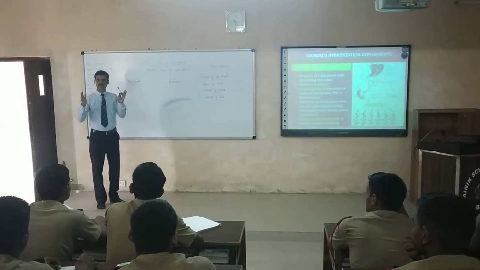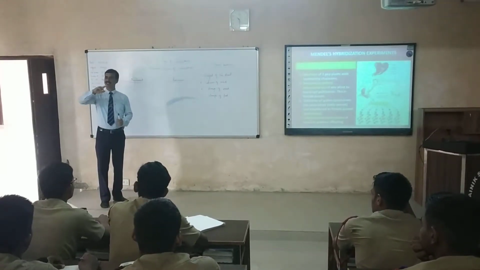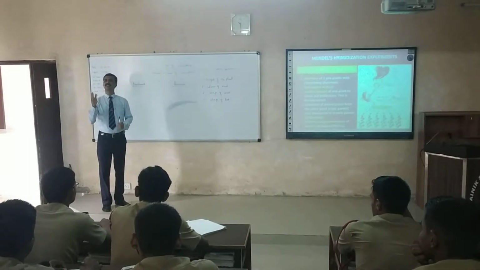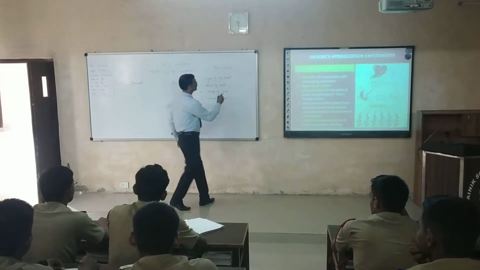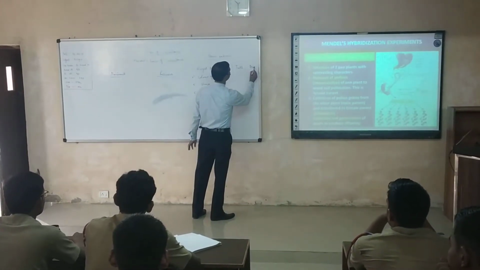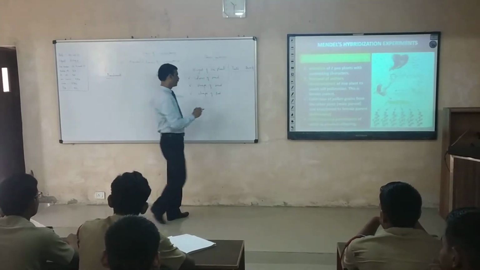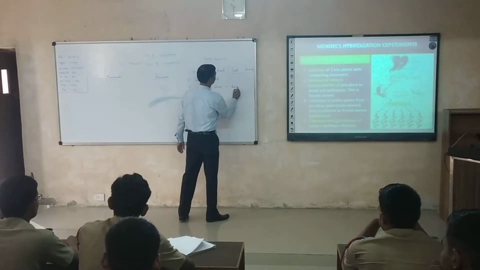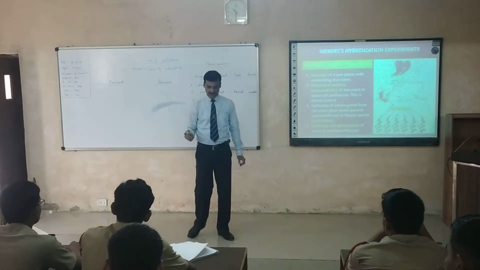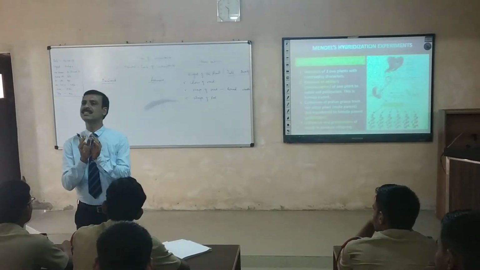He got such a beautiful idea that the traits or characters coming from the parent have dominant and recessive characters. Like the height of the plant, he decided the dominant character as tall and recessive character as dwarf. The shape of the seed also, he identified round as dominant and wrinkled as recessive. You might have seen the wrinkled seeds. We do not purchase them from the market because they generally are wrinkled. So it is the recessive one.